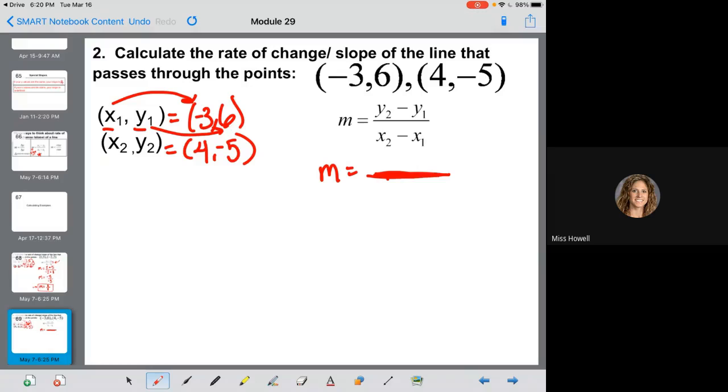All right, so let's do our subtracting. -5 was our y2 minus our 6. Don't forget, it's always subtraction in between there. We're finding the difference of our y's and our difference of our x's. So our x2 we called 4 minus our x1, which we can see is a -3. Be careful here, there's a subtract and a negative. All right, do our subtract and then think about if we can simplify. So -5 minus 6 would give us a -11. And then 4 minus -3 is the same as saying 4 plus 3, right? If we did keep change to it, that'd become plus positive, and we get a 7.